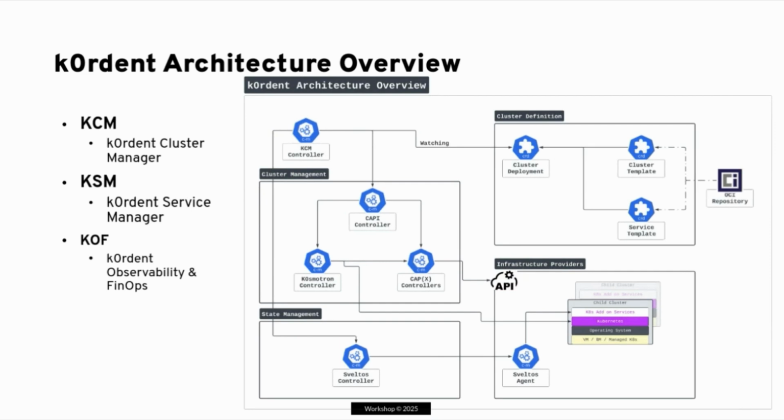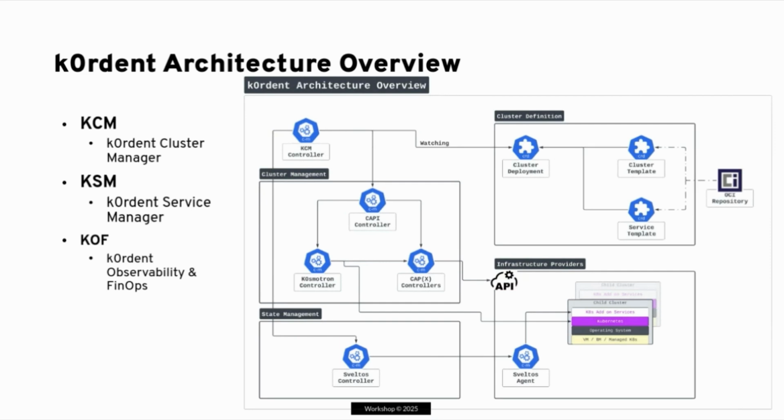Maybe you want to add in an ingress controller or some sort of custom storage interface or an additional add-on, right? Maybe you're providing Argo or Flux or any one of these add-ons to your clusters that you want to manage across a fleet of clusters. KSM helps with that. It helps deploy applications to multiple clusters using standardized configurations.